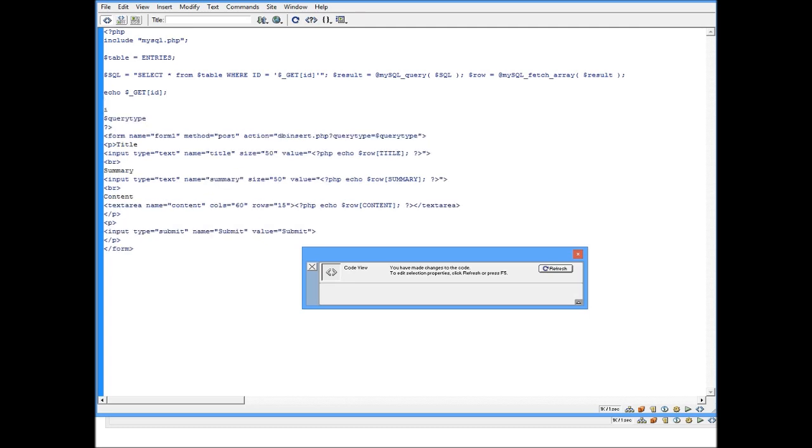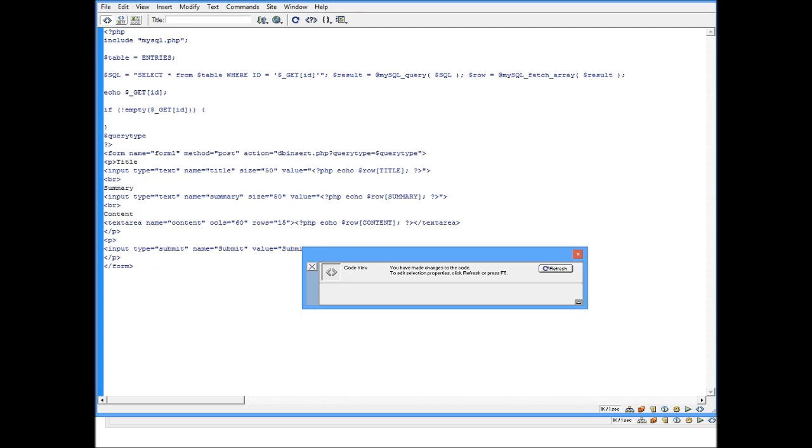So what we'll do is say if not empty get ID, and that's what the exclamation mark is. If not means not, if not empty the get ID variable, then query type equals 1. We're just going to use this to figure out if this is an edit or an insert.